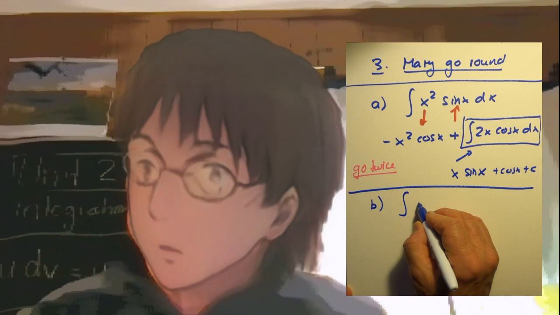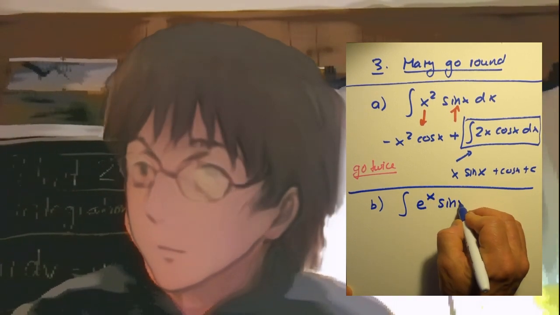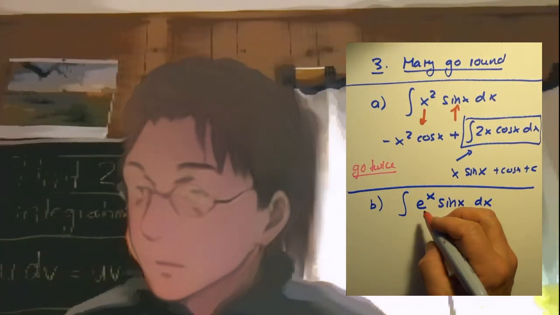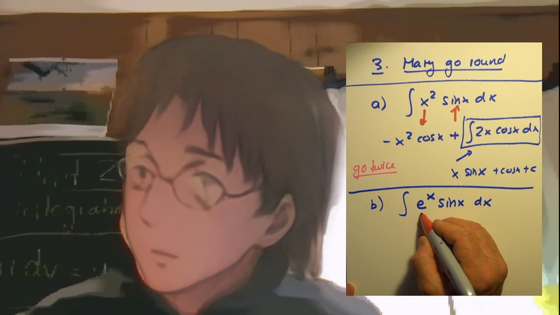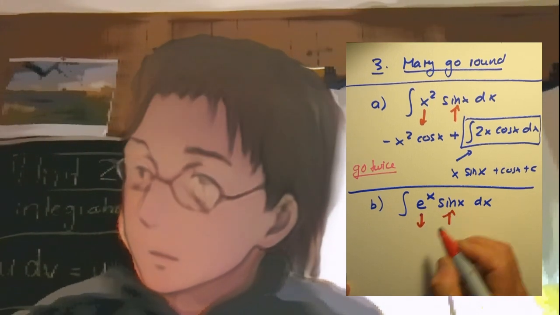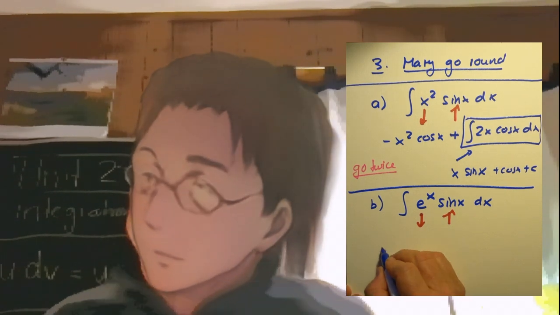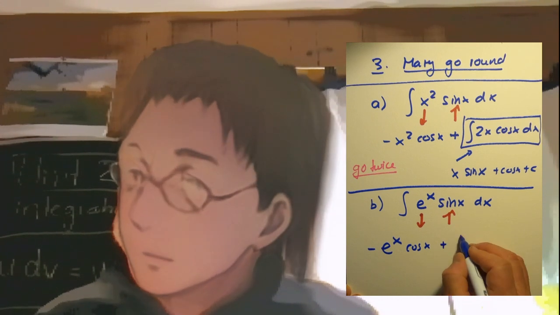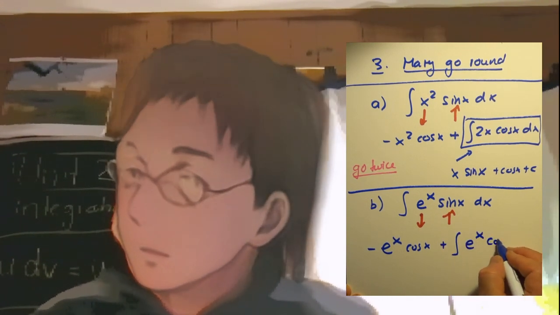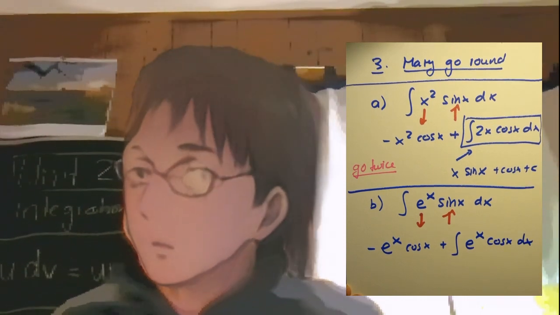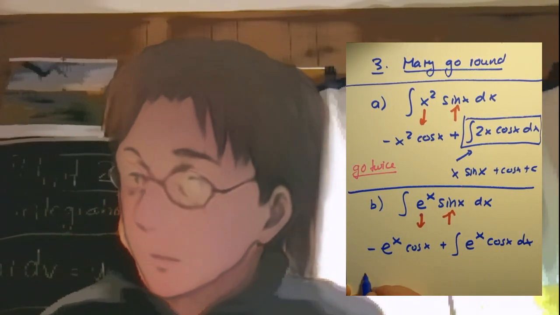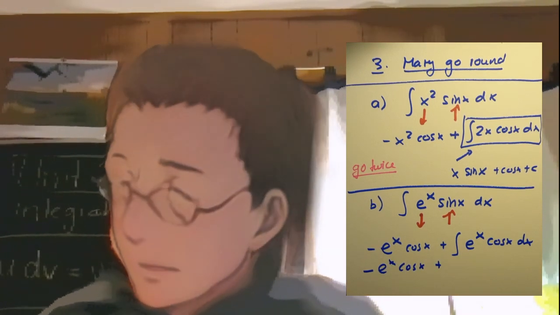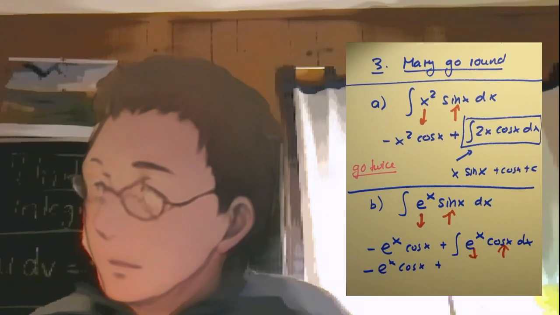And an example where this happens is if we have the integral of e to the x sine x dx. So let's just try. Maybe I differentiate this and I integrate this. So what do we get? We get e to the x, we integrate, minus cosine x, and then minus, it's plus, differentiate e to the x, cosine x dx. So we didn't get through. We have still a problem here, or something we don't know. So we can do it again. So we do it again. We just differentiate this and integrate that.